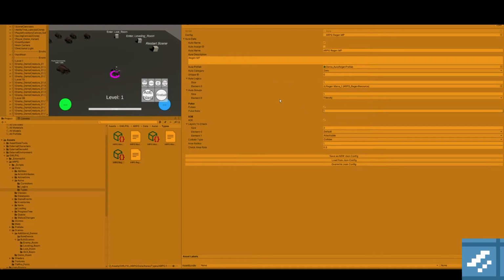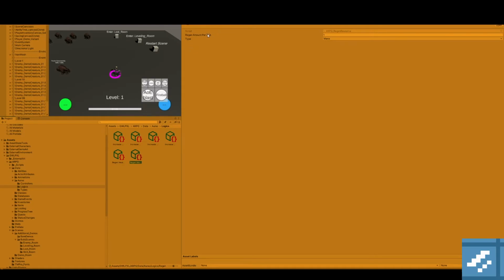All right, so now last thing, let's look at the logics. So those with the ability system, this kind of runs in that same type of system where it's going to do these behavior logics. And currently we have this one we're doing. So regen amount per tick, it's 1, and mana. We could switch it to a different resource if we want. These are just some included examples here. And they're actually down into 3 categories. Of course, you can make your own.